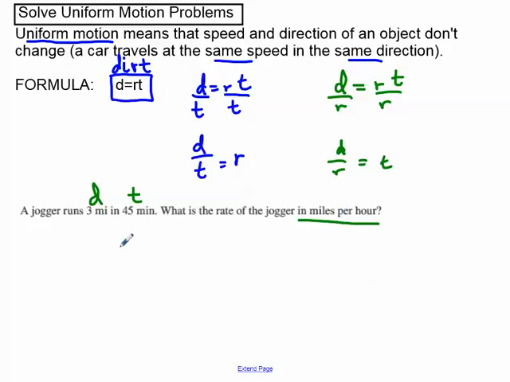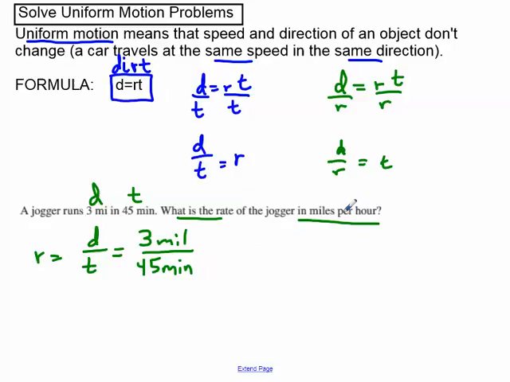What is the rate? All right. We need to know what we're solving for. So here's my rate equation. We can start with my DIRT equation, but we can also modify it, and remember that rate equals distance over time. We could get there by modifying my DIRT equation as well, but rate equals distance over time. So let's put down rate equals distance. What's my distance? 3, and here I would suggest putting in miles, over time, 45 minutes.